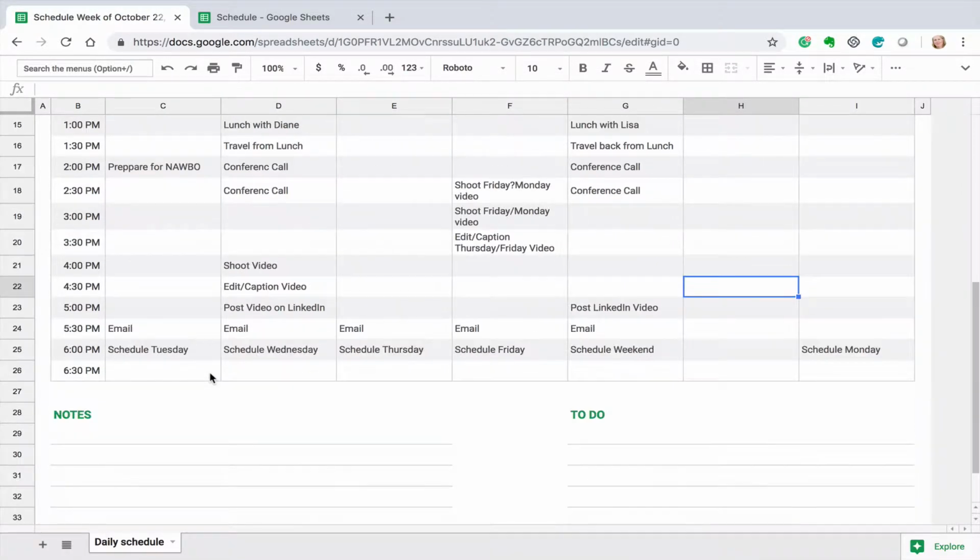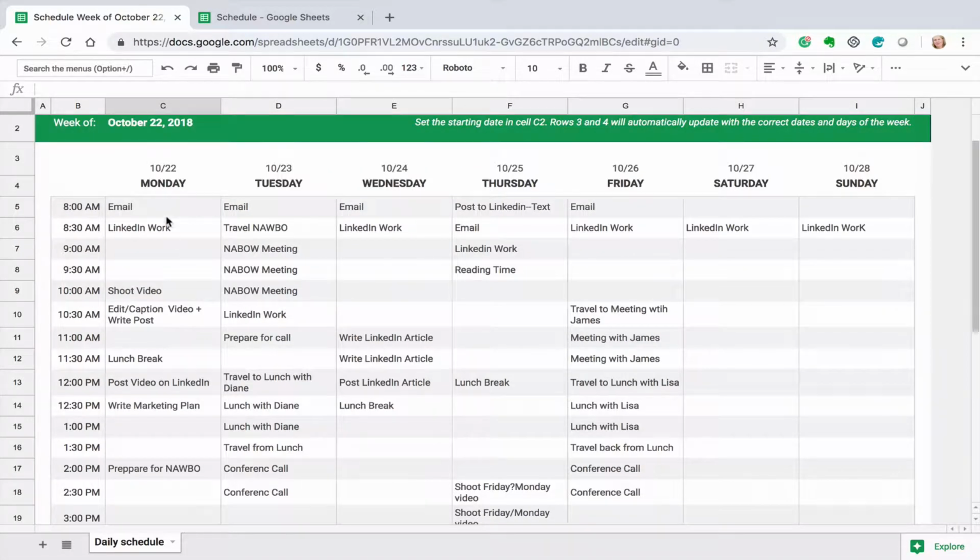The first thing I want to show you is that I reserve time at the end of every day to produce the next day. So on Tuesday, I work on my schedule for Wednesday. What are my priorities? What are my appointments? What do I want to accomplish? I do that for every single day. On Friday, I do it for the weekend because I always take time over the weekend to work. Also, I do it every Sunday for Monday morning because I don't want to have to start my day Monday, first thing, the day after the weekend. I want to have it all set when I start work so I know exactly what I'm doing.